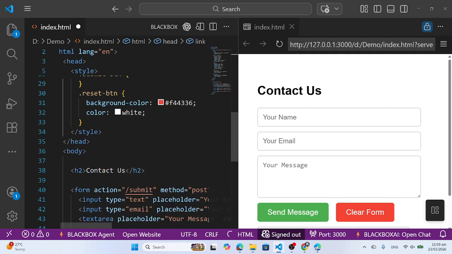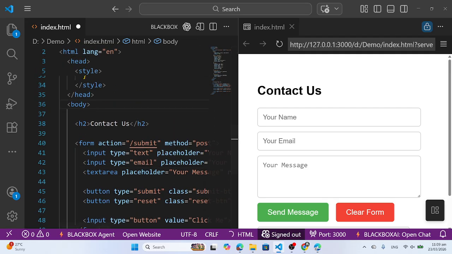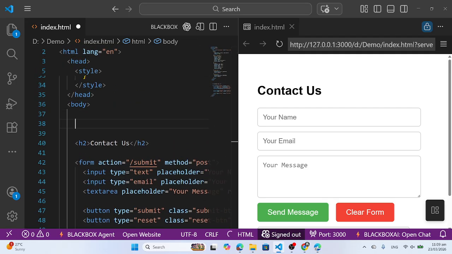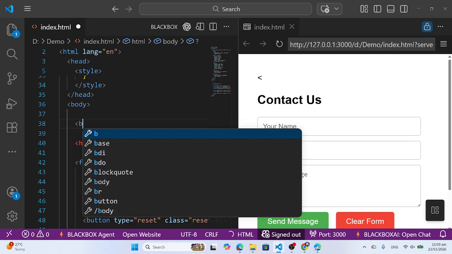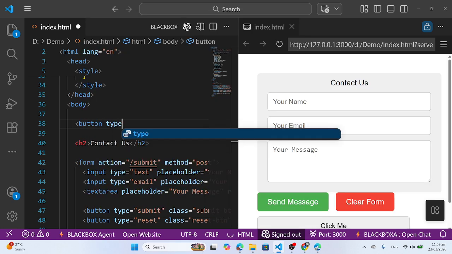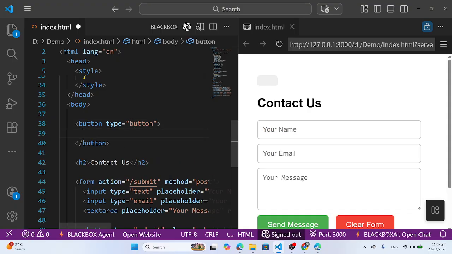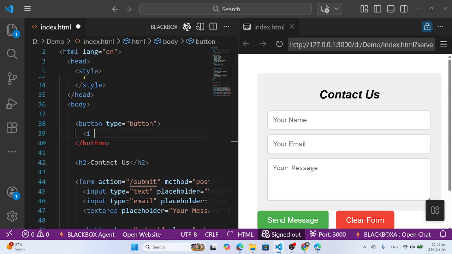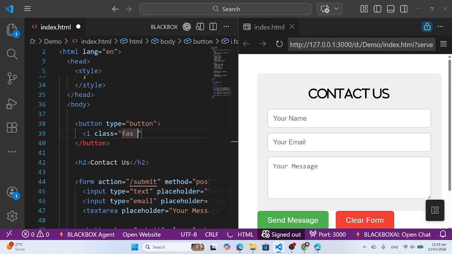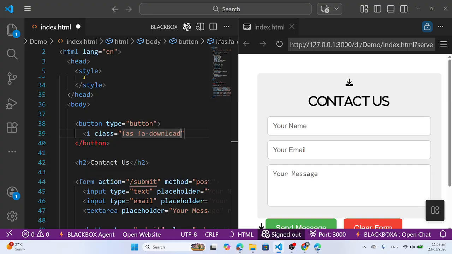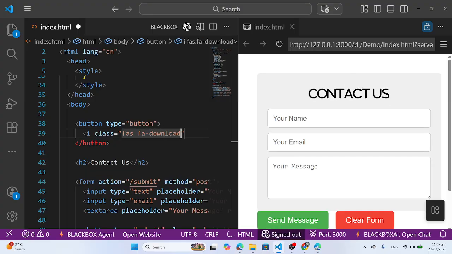If we add another button to our body, the type is button. Okay, so if I close this, I'm going to write here an i tag and I need a class, the class is fas fa-download.